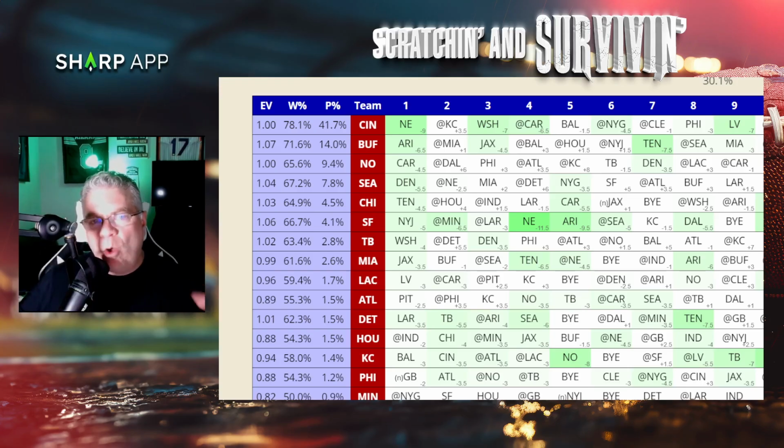So again, in a small pool, we're going to try to stay a little conservative, especially early on. Now, if we're in a larger pool, like the Circa type of pool where we've got 10,000 entries, we really want to mix it up a little bit more. So Cincinnati becomes less, or at least not as obvious a choice. And I think you'll see a lot of people in Circa get off of Cincinnati for that reason. We're going to start looking at some other teams. So let's dive into that. Let's look at the other teams and the options. Let's look at future weeks.